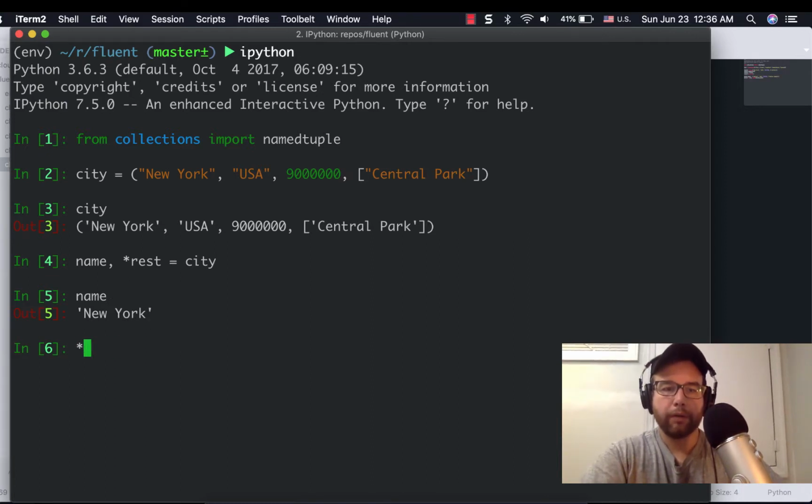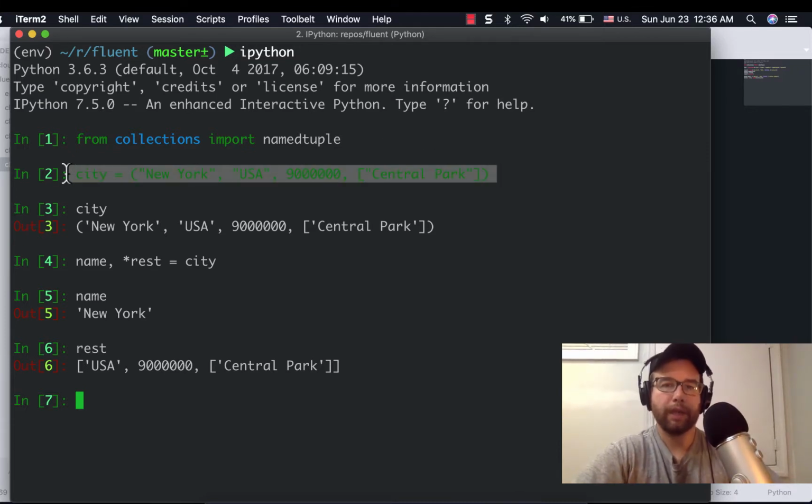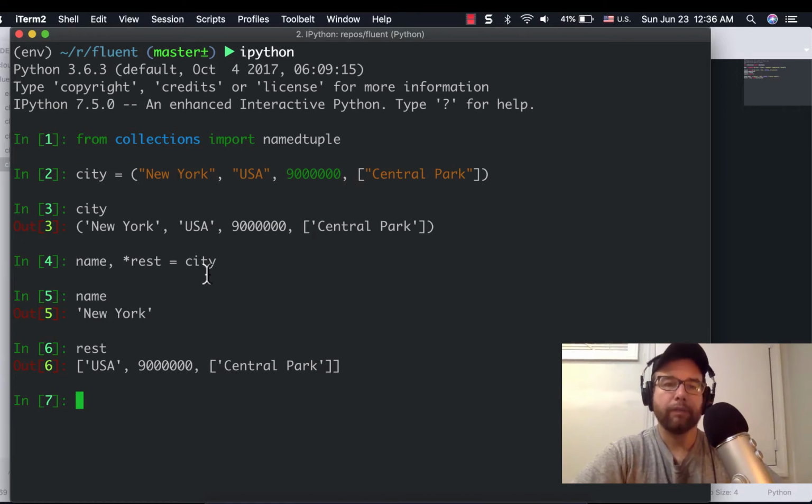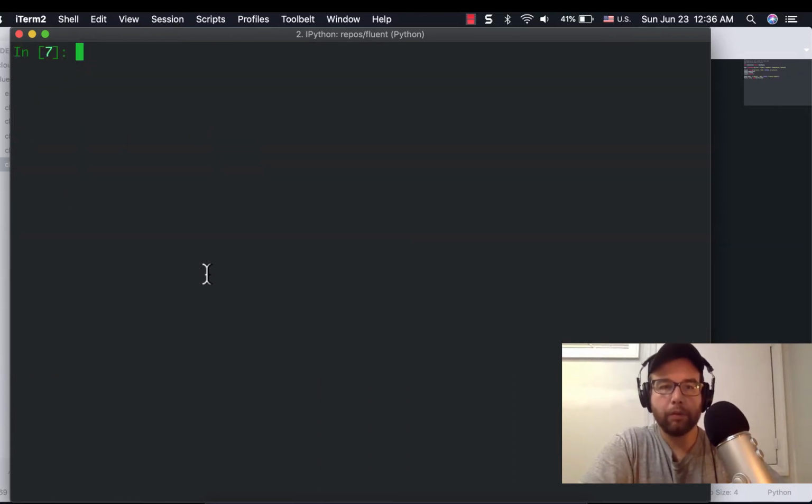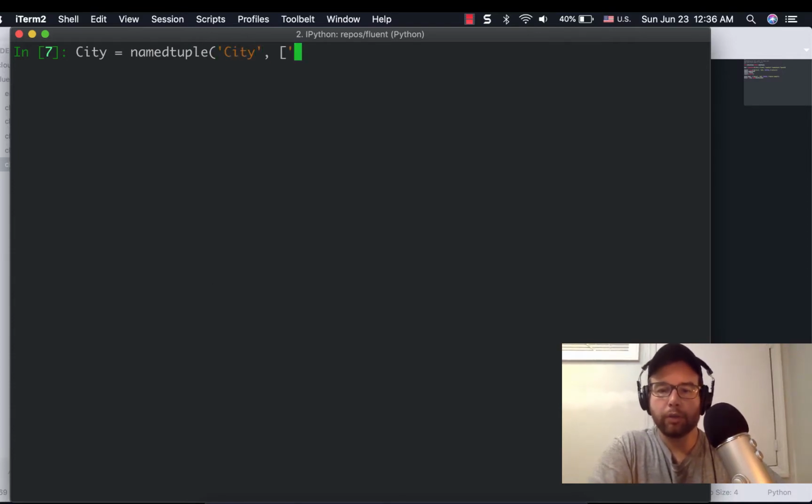But wouldn't it be better if we could turn this tuple into something that we can access the name directly from, instead of unpacking it? Well, we can do that with a namedtuple. So what we have to do is create one, and usually I think a common approach is to use a capital letter for namedtuples. In Python, I'm not sure how strict that is. Certainly you don't have to follow it, but this is how we're going to define our object.